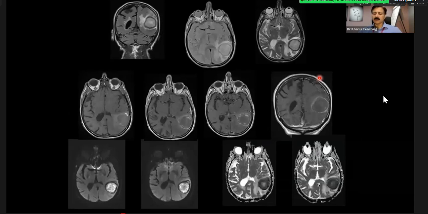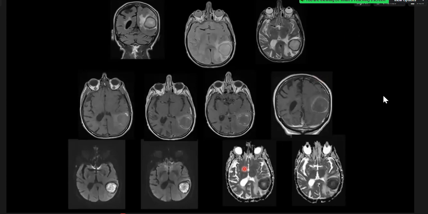Over to you, candidate 4. What is this? Is this an abscess or is this a tumor? So I'm focusing at the bottom slide, which is the DWI sequence, and it shows restricted diffusion, which is in keeping with an abscess. And which part is the restriction? Is it in the wall or in the lumen of the lesion? It is at the nodular wall of the lesion. So it could mean that it's highly packed nodular wall cells of a tumor.